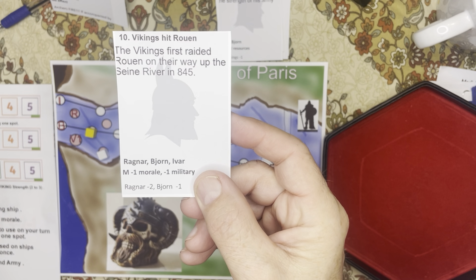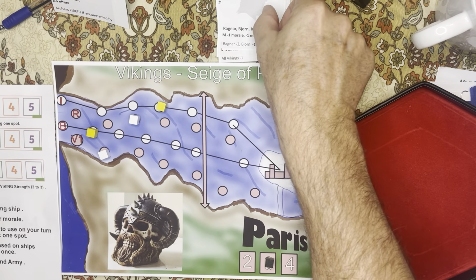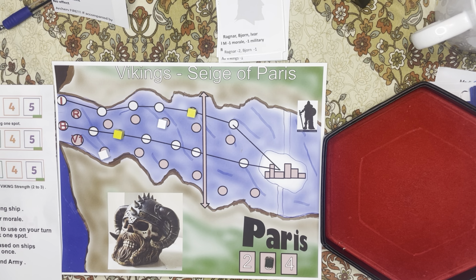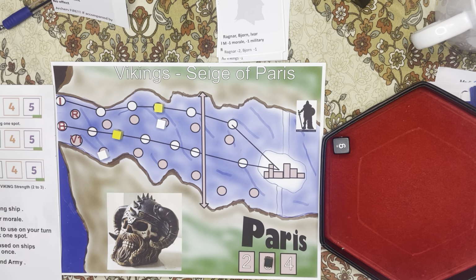Next one, Vikings hit Rouen. The Vikings first raided Rouen on their way up the Seine in 845. Ragnar, Bjorn, and Ivor are now all advancing. And -1 morale, -1 military. My military is now sitting at 0. If it is 0 at the end of the turn, the lowest Viking gets to advance 1. So I need to address that. Ragnar's -2. Bjorn is -1. So the first thing I'm going to do is try and improve my military, and I do. So that is now on 1, and I'll move Ivor back, and I do.